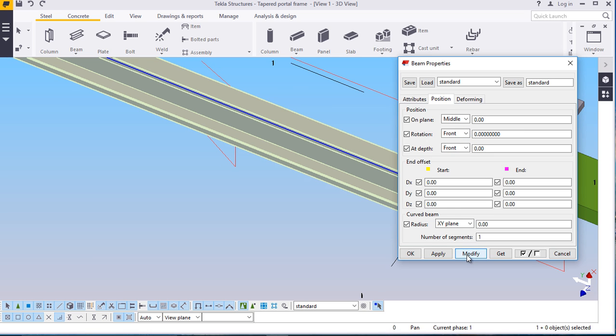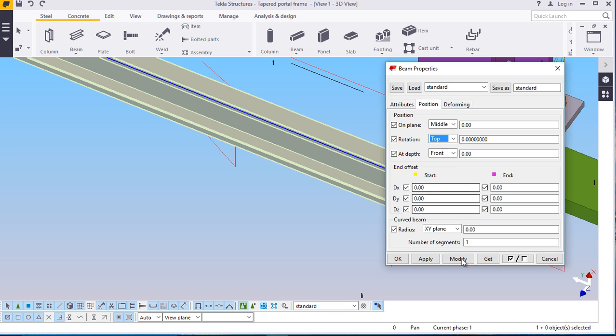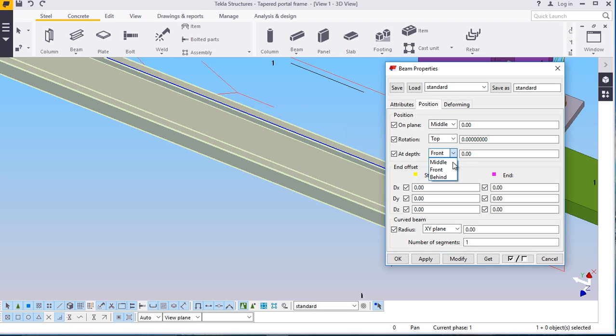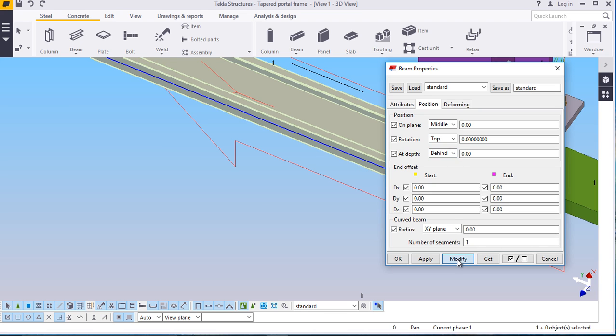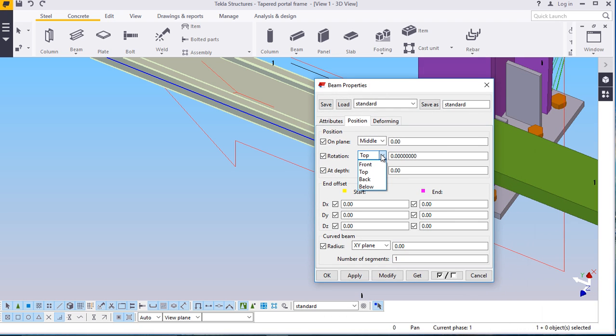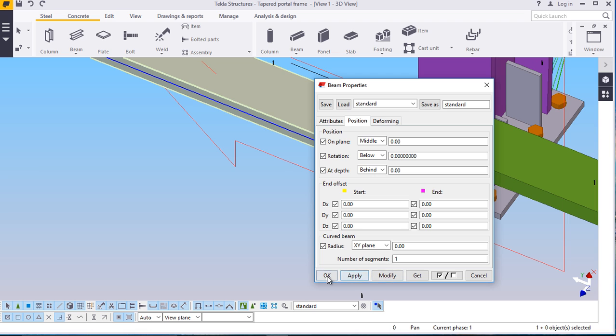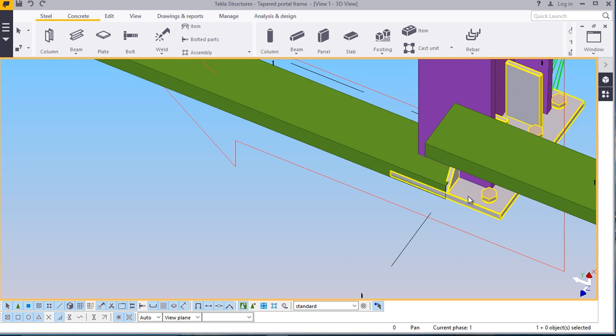Give it front, give it top, front, behind, back, try below. Below could be the best.